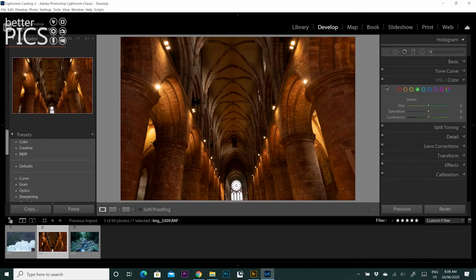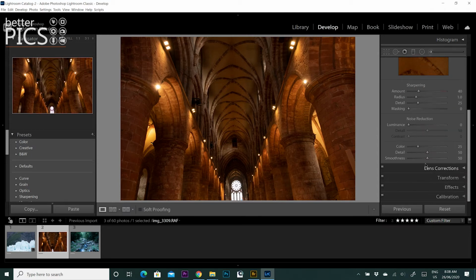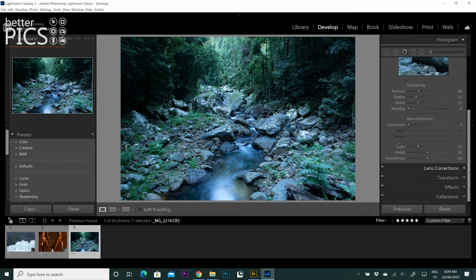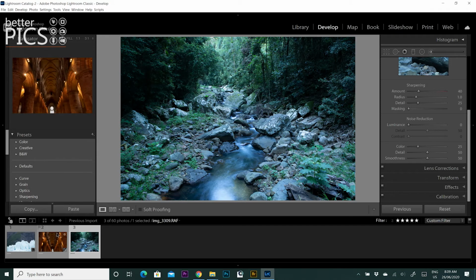For example, if I jump on this image that was shot at ISO 3200 and swap over to the Develop module, we're going to go to Detail, which is where our noise reduction is. For this image, and this is purely for demonstration, this may not be specifically how I would edit this image, but if we put noise reduction at 50 on that particular image, and then if we go to this particular image, which was shot at ISO 50, we're going to leave the noise reduction at 0.